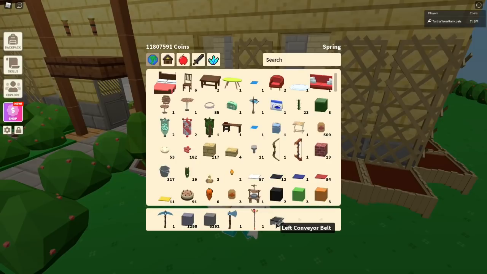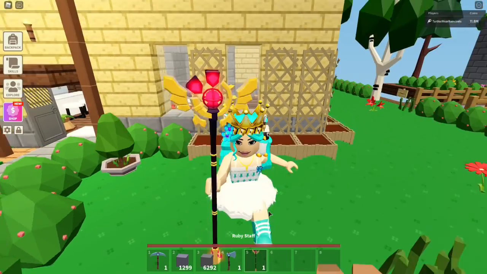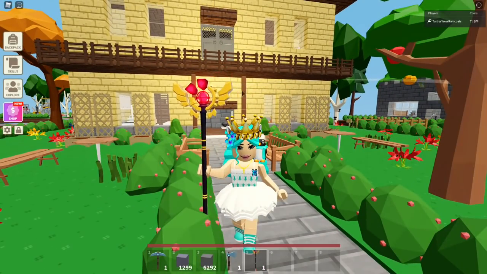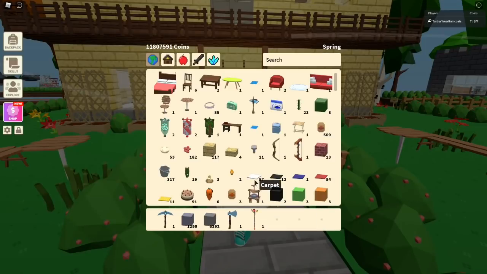Oh my gosh. Oh, by the way, guys, I got my ruby staff. Where did I just get rid of it? Oh my gosh. Here. This is such an awesome weapon. You can actually attack the mobs and your health gets regenerated every time you hit them. So if you don't have a ruby staff, you need to get one because this is the best weapon right now. At least in my opinion, it is.